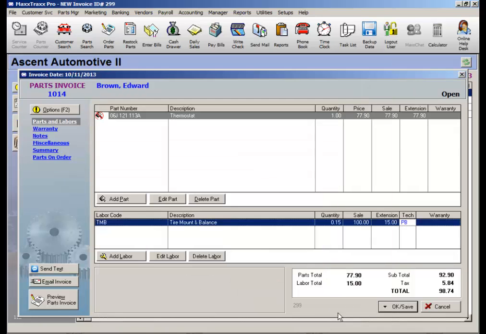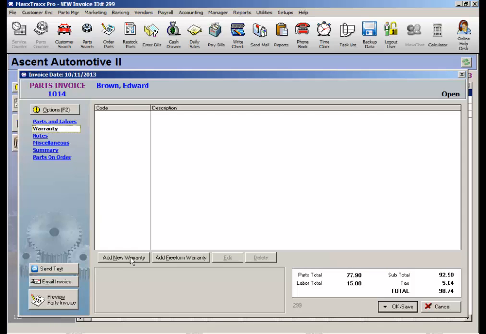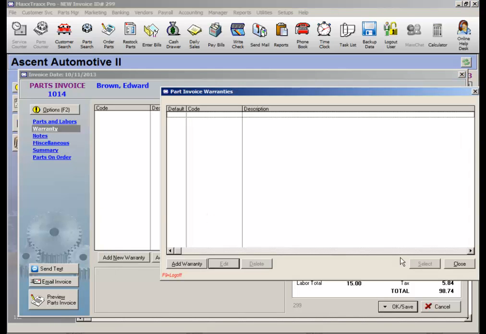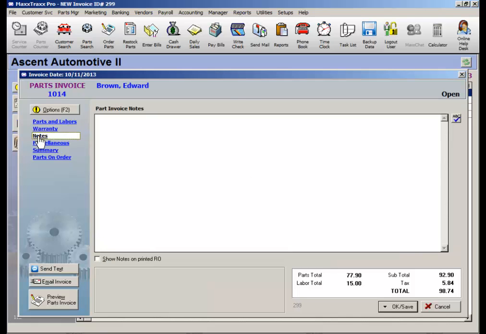These blue links on the left take you to different sections of the parts invoice. Click Warranty to select a warranty specific to this parts invoice. Click Notes to enter notes to be saved within this parts invoice, which you can select to be printed or not if this checkbox is checked.